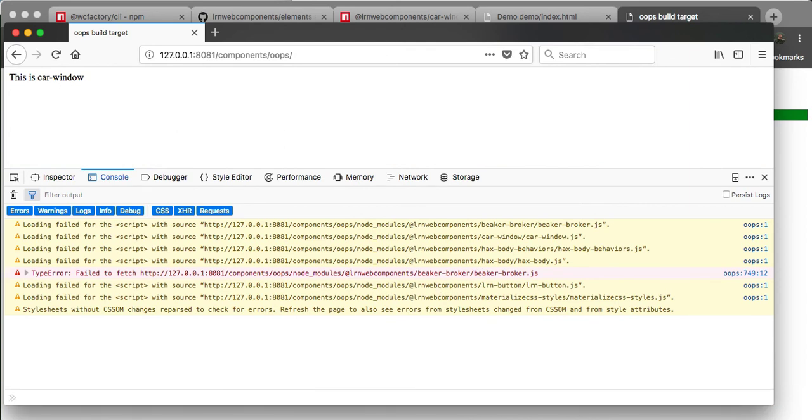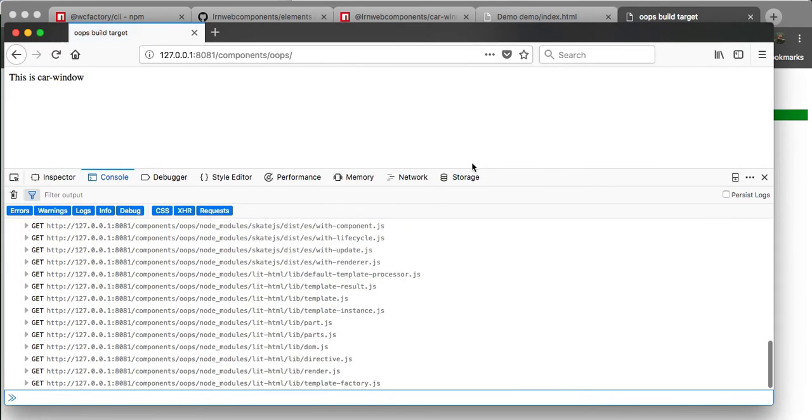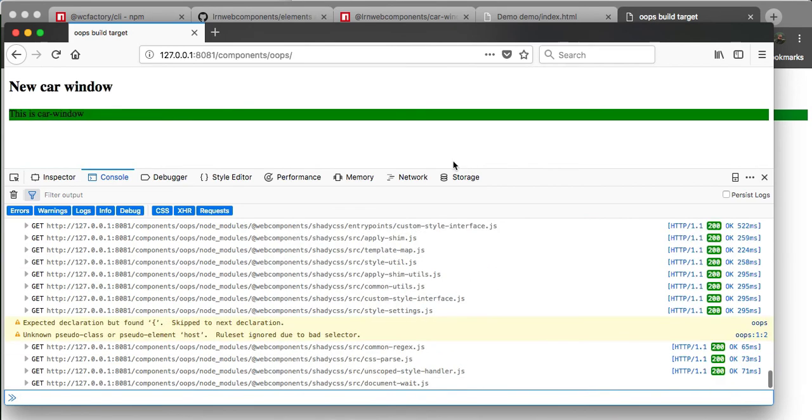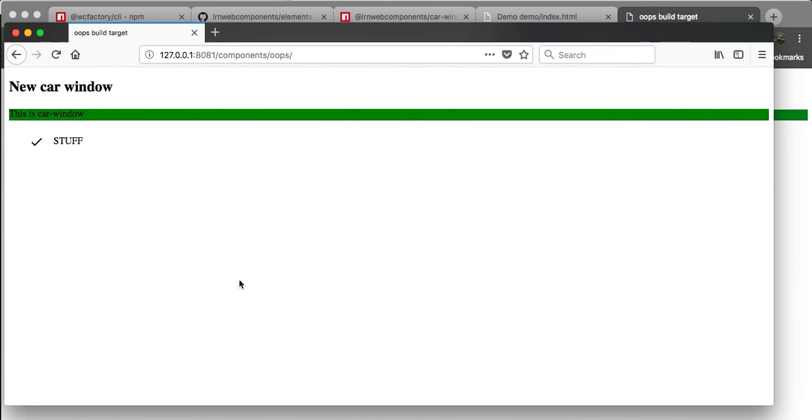It's trying to resolve the dependencies because I tried to delete them before. So let's just put those back. So we're not doing the publish, and there we go. Got less angry about that. So this is Firefox, I should say.